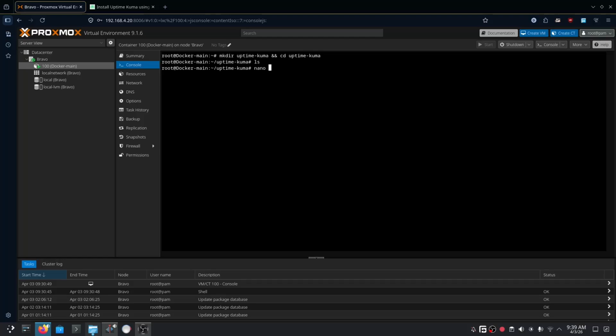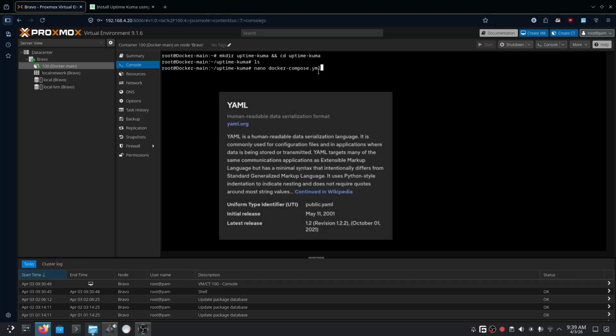Nano is a text editor, which we're going to be using to paste in the code. And then we're going to call it docker-compose.yml. YML is simply the file extension that we're going to be using for this specific Docker script.